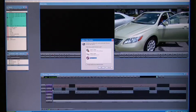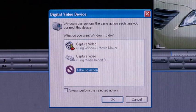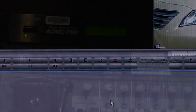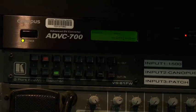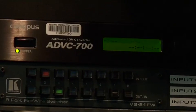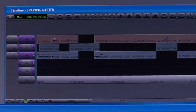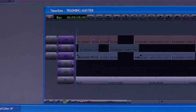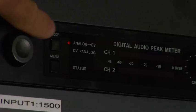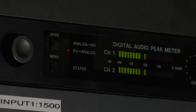When you connect the Canopus to the laptop, the laptop reads the Canopus and gives you a message. The window that pops up basically asks you what to do with the Canopus — what we want to do at this point is select 'take no action' and hit OK. The Canopus is bidirectional; it'll do analog-to-digital or digital-to-analog, so we have to tell it which direction we're going. In the case of feeding out of your laptop, the laptop is digital and we need to convert it to analog. On the Canopus front panel there's a mode button with a light next to it — make sure it's set to DV to analog, meaning the signal flows from digital to analog.